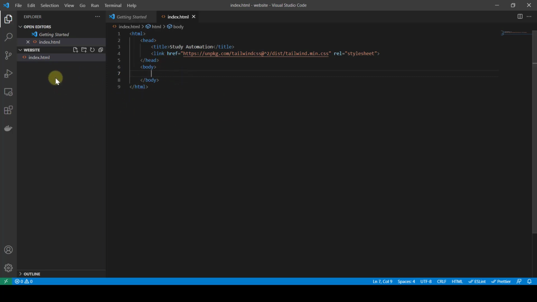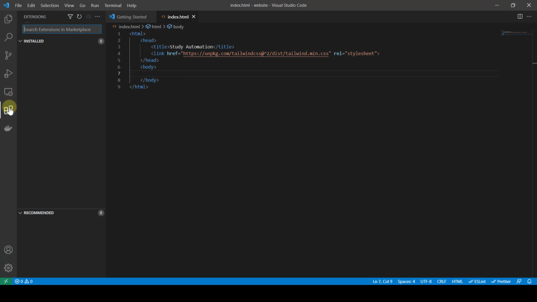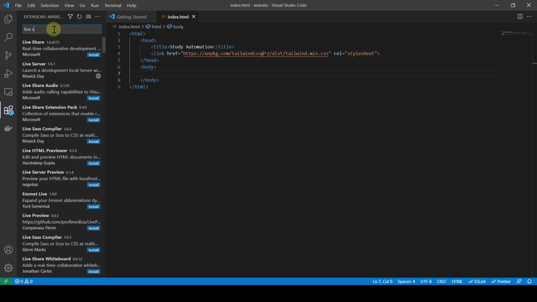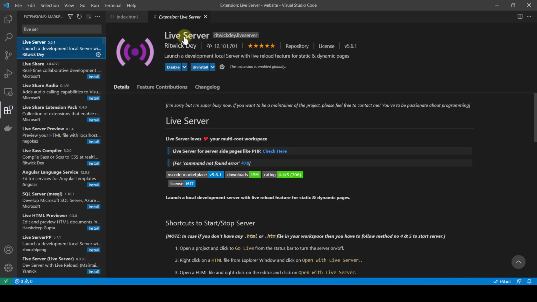Along with that, we can install here one plugin that is called live server. Right, you can see live server.